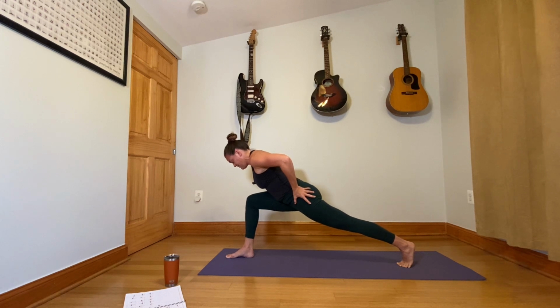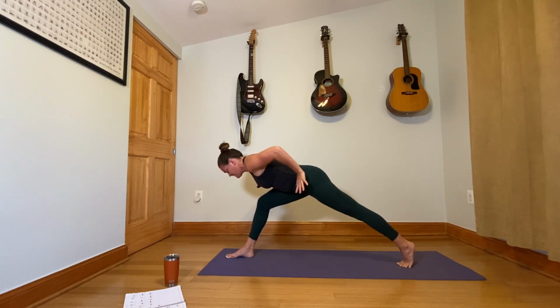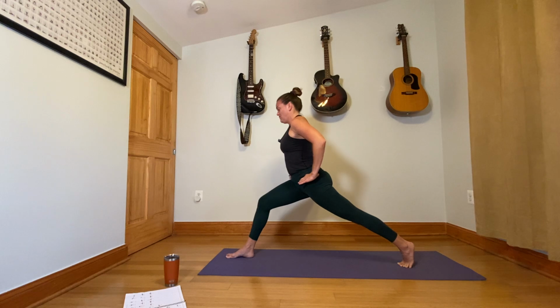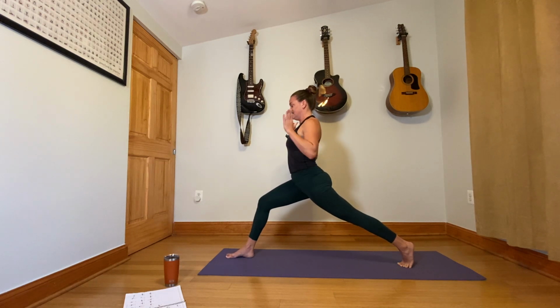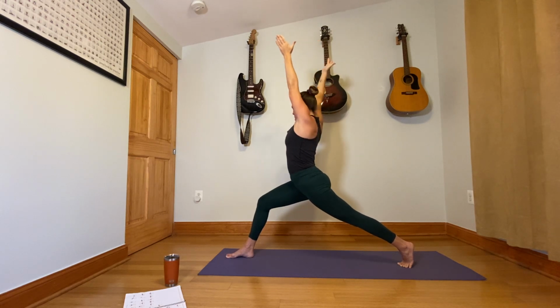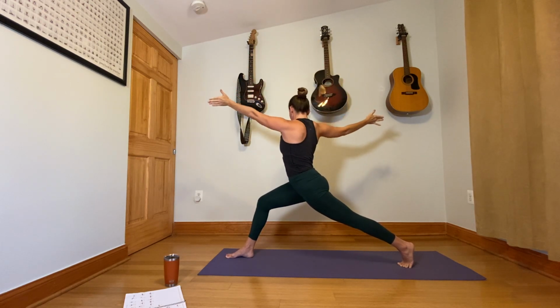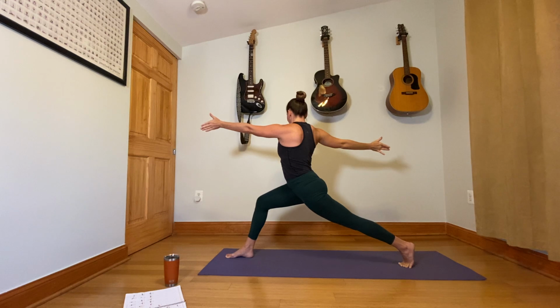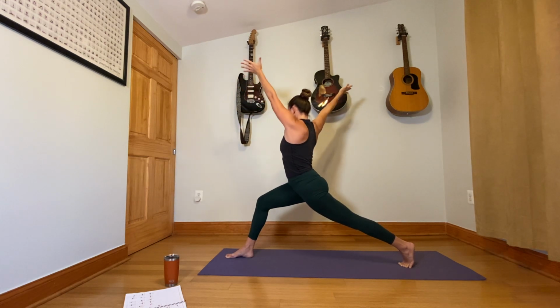Wherever your hips are, can you take them up and back a little bit higher? It should help you transfer some weight into the back leg. That's a nice thing. And then come all the way upright in your torso and lift the arms to the sky. Look to your right and twist. So left arm out in front, right arm behind you. Getting in all those wobbles for balance here.